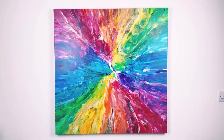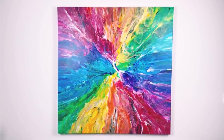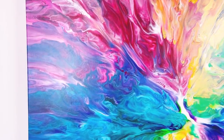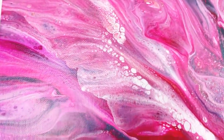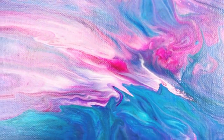Here it is, it's totally dry. Wow, what a fun, crazy, happy piece. I'm so, so happy with it. Let me take you in close up. The colours are just amazing. You just can't beat a rainbow. And wow, it's just got so much detail. So you've got all the individual colours, but they are just all blending together to make some wonderful new tones.